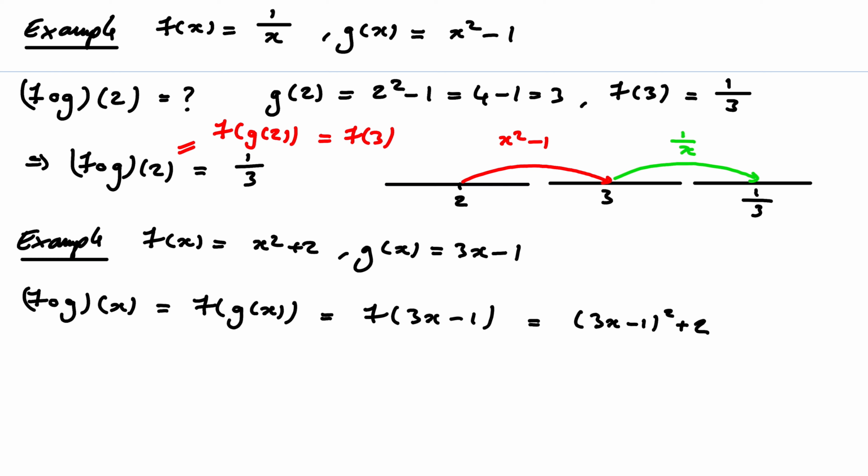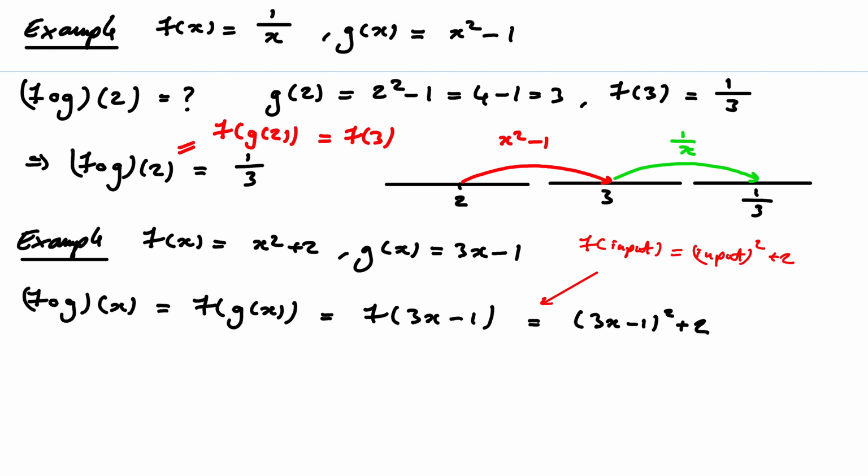Now again, let me just reiterate exactly the statement I made at the beginning. f is x squared plus 2, but a way to think about that is f of the input is equal to the input squared plus 2. So if the input is 3x minus 1, you've got to write that on both sides. Okay, so these must be exactly the same, completely identical.